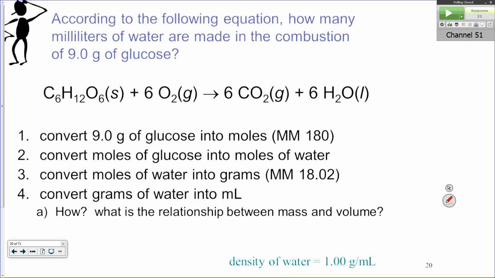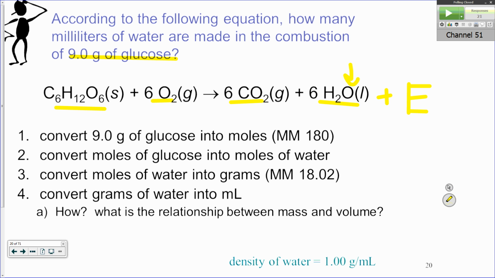Okay, so let's look at an example that's maybe more applicable to you as a person. Let's say that you have something that has some sugar in it. So 9 grams of glucose. Consume 9 grams of glucose from whatever that source is. And glucose reacts with oxygen inside of our body. We breathe it in. It produces CO2 and water. So we get energy out of it. The thing that's missing here is plus energy. That energy gives us the fuel to drive our muscles, and that allows us to move. But in that, we produce some water.